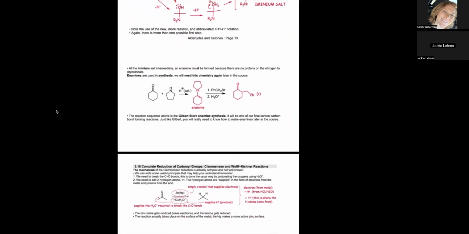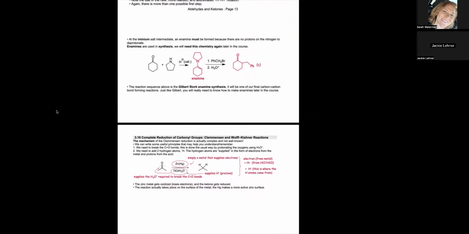Oh, the other one was on page 14. I think this is a really similar case to the one you just explained, but I just want to make sure. It's in this area. Oh yeah, that one that you have on the screen, on the top. Yep. So, how do you know, can you just explain how you know to get that enamine in the middle?